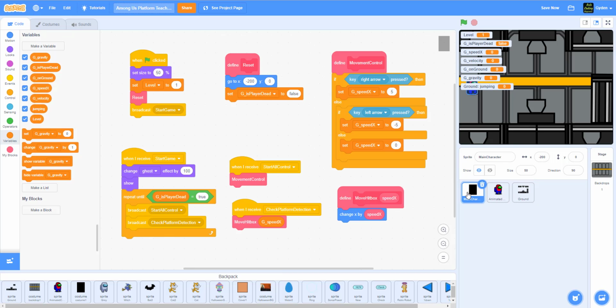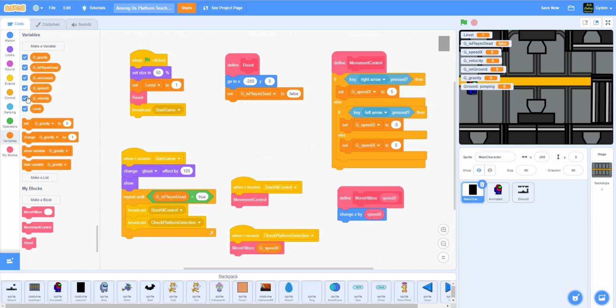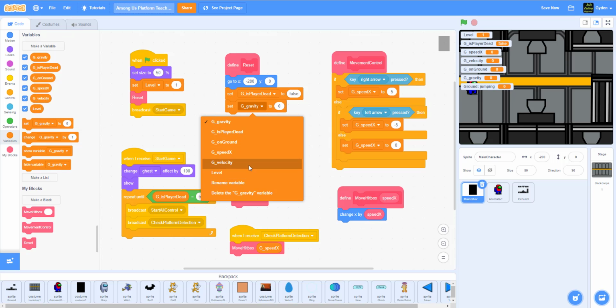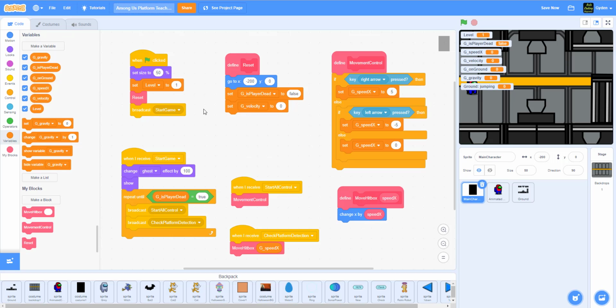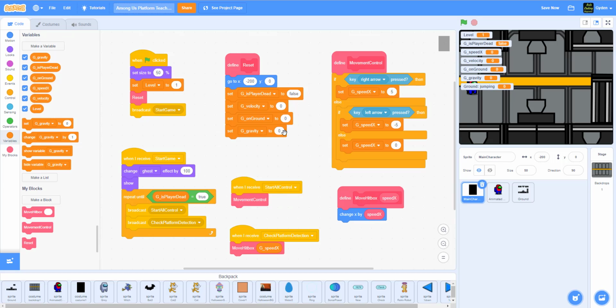Alright, let's go back to our main character. We have the reset here. So what we're going to do is reset some of these variables that we just created, so that when the game starts, we can make sure they get reset. So this resets the velocity to 0. Reset the on ground to 0. Reset the gravity. What's gravity? Okay, we're going to do -1 for gravity. And then we'll have one more.